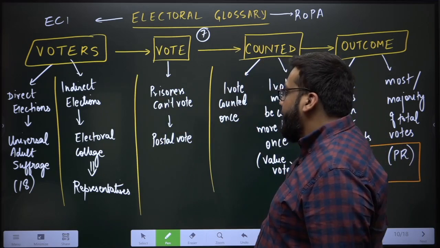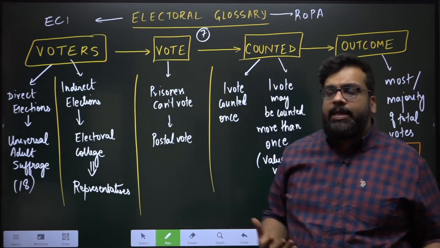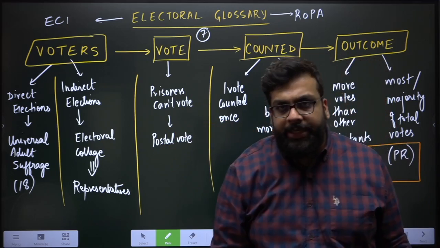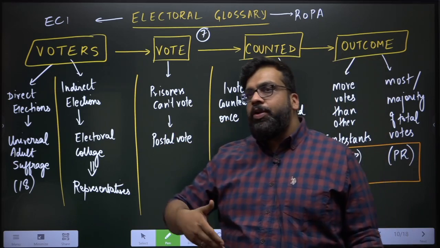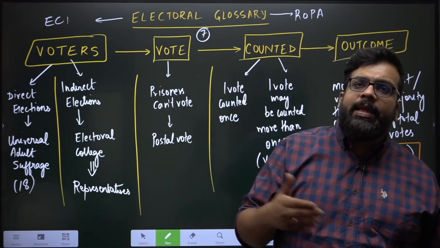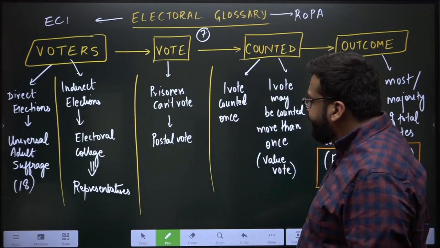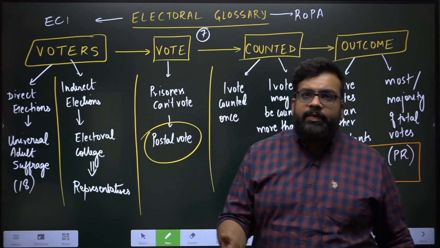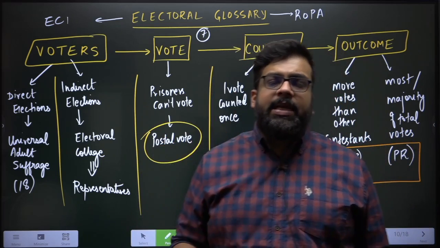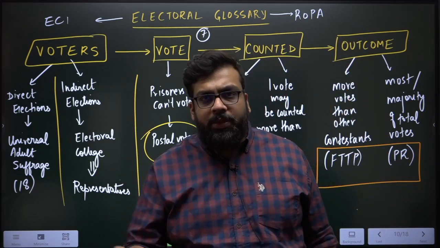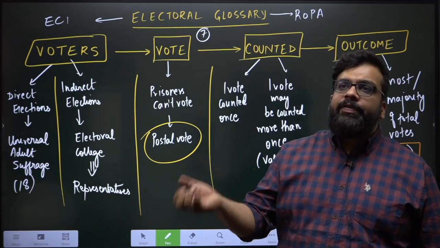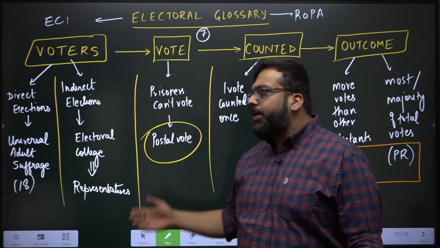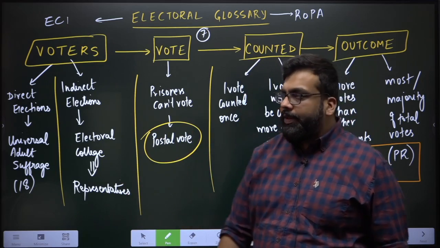Now you decide to cast your vote, and this is not an absolute universal right. There are certain terms and conditions to this. For example, in India, prisoners don't have the right to vote because you're not of a sound mind as you are a prisoner, and therefore you don't have the right to vote. We also have concepts such as the postal vote, because a lot of times people in the service, people in the foreign services, people in the armed forces and their spouses are not able to vote because they are away from the constituency where their names are in that specific voting list. So you can always cast your vote through telegraphic means.